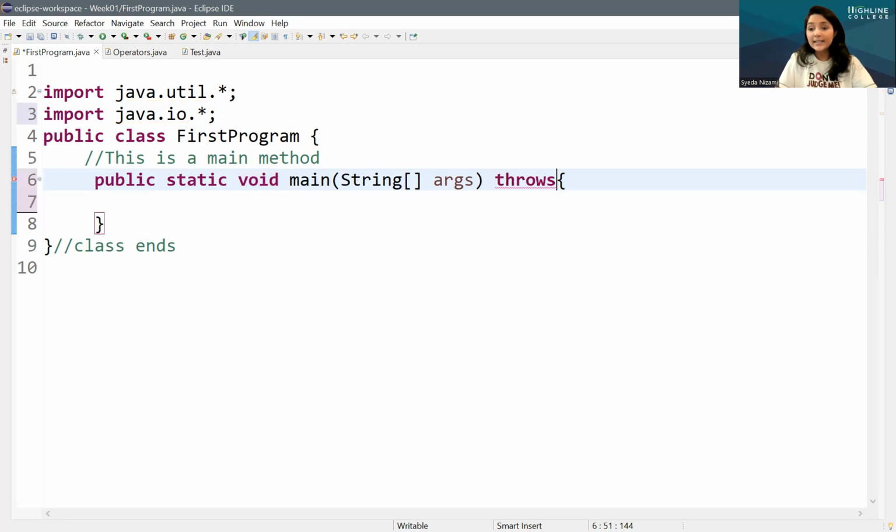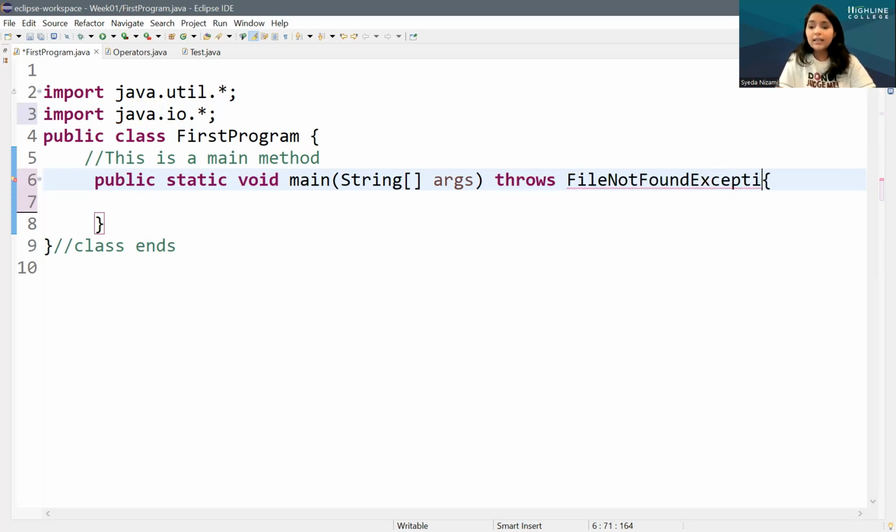Throws is the keyword. And what we will do is throw the exception. This is an already built-in exception. In your slides, you will see how you can create your own. You can create your own exception in this code as well, but it's a couple of steps which you can just learn. I will directly use the Java built-in exception, which is FileNotFoundException.